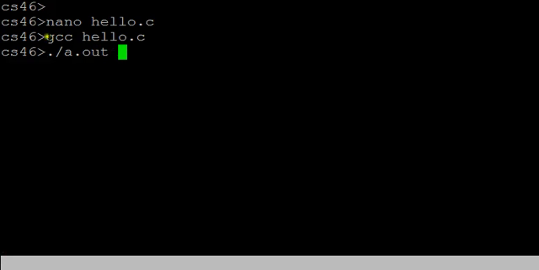When the GCC program takes a source code file, which in this case is hello.c, and compiles it, it always saves the executable file as a.out. This is by tradition. This has been the tradition for the last 3 to 4 decades, so you just try to follow that. So a.out, as soon as you hit enter, it will say hello students. This is what we wrote in the program to print.